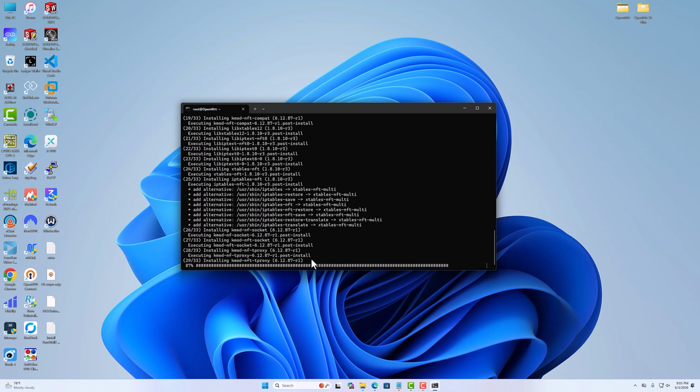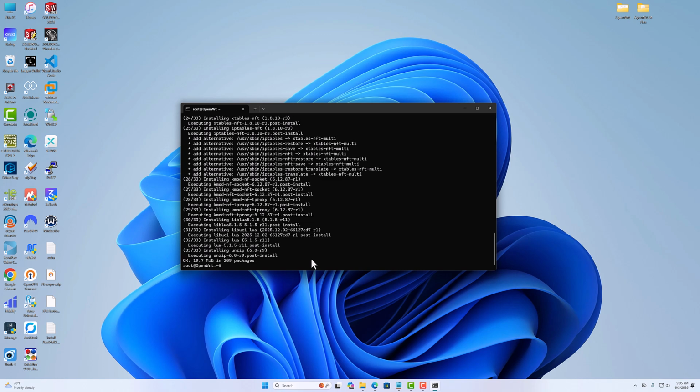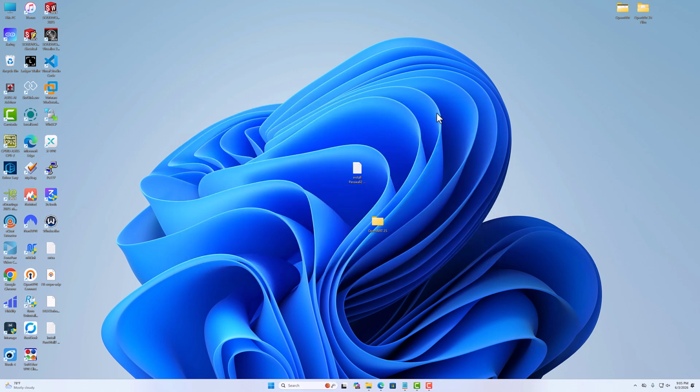Okay, after all of the system packages are downloaded and installed, we move on to the next step, which is actually transferring the PassWall 2 file along with its prerequisite files to the router.